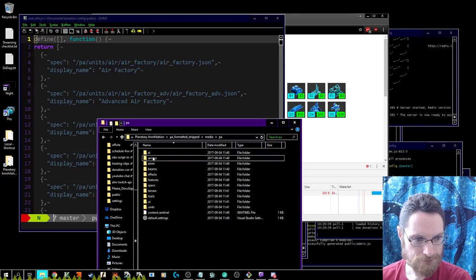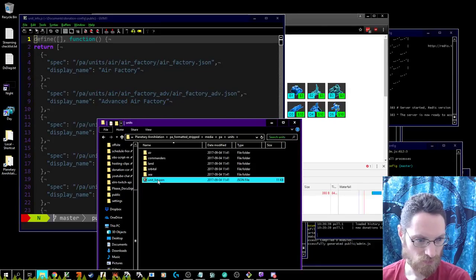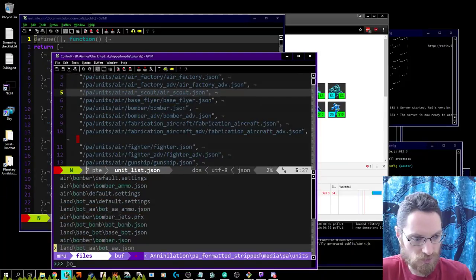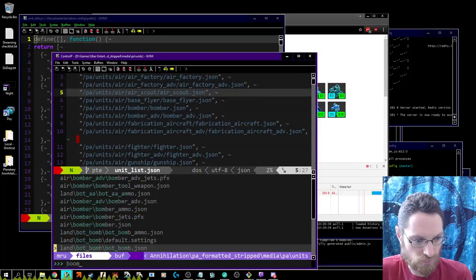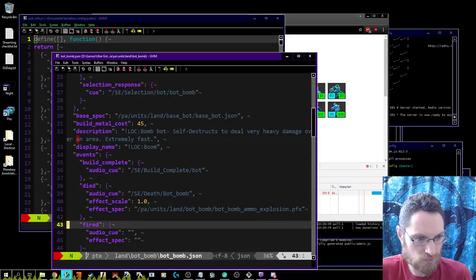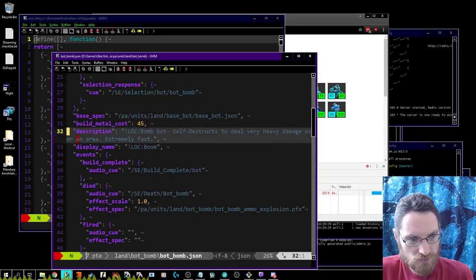We'll need some of the other things. Units. Actually, let's just use this to get into here. So, boom, bot bomb. Yeah, so we could maybe strip out the lock.